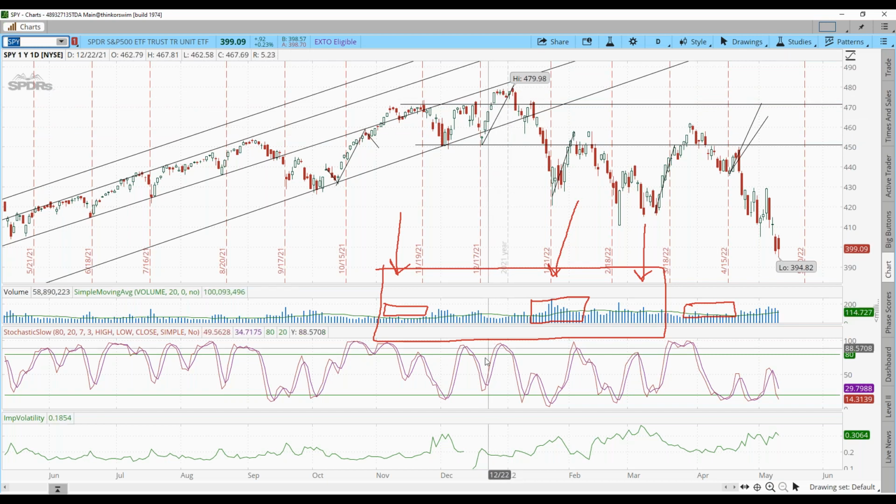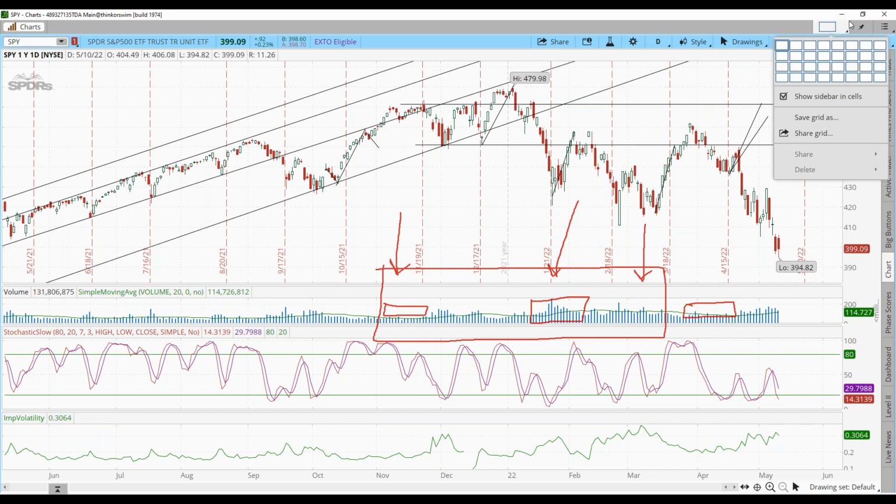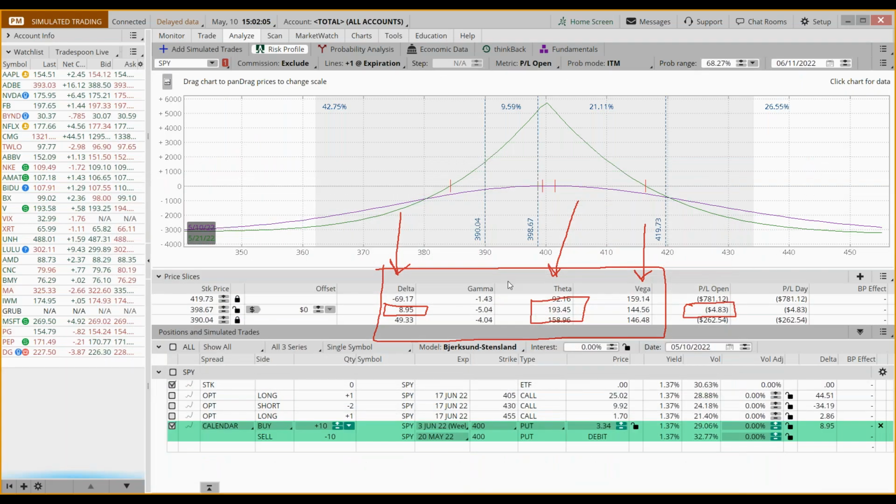5% increase. If the stock increases 5%, that's like from here to here. What does the implied volatility do? It drops from 21 to 17.5. That's 4.5 points. Where we are now, though, we could see it potentially drop 10 points of volatility drop. Is that going to help us or hurt us? I'm going to say it's going to hurt us.